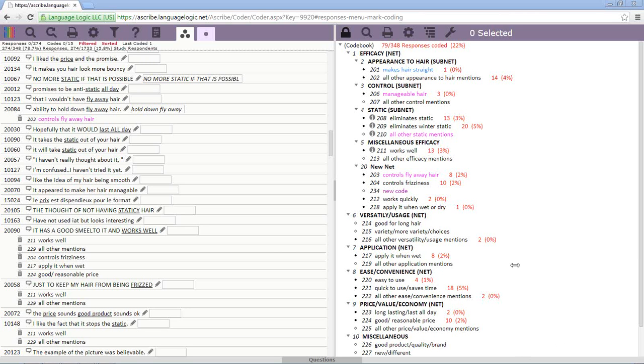Thanks, everyone, for attending. And again, anytime you find yourself moving from Ascribe Coder to review responses or the single response coder interface or edit the code book, please let us know why. A lot of times there's something here that we can show you. And if there's not, then we'll track it and bring it up with the development team. We want to make sure that you're just as productive, or more productive, in Ascribe Coder than you are today in review responses.